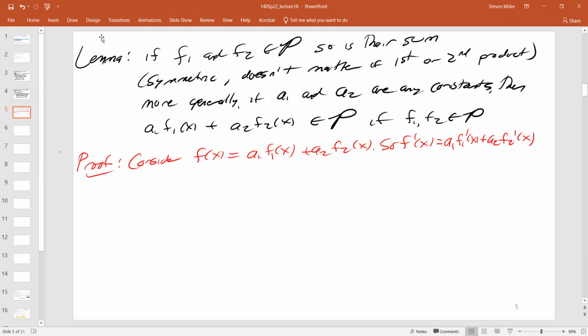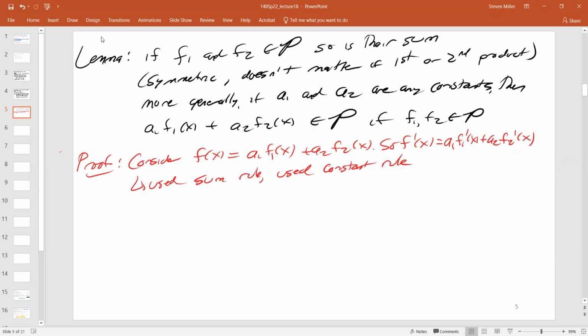So here we're just using, we know the derivative of a sum is the sum of the derivatives. I'm assuming I know that. The sum rule is much easier to prove than the product rule. And the sum rule is what you would want it to be. If you were to create laws of differentiation, you would definitely start with the derivative of a sum is the sum of derivatives. We're also using the constant rule. A constant times f, its derivative is the constant times the derivative. So we used the sum rule, and we used the constant rule.